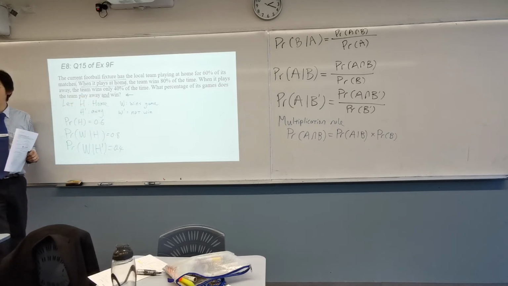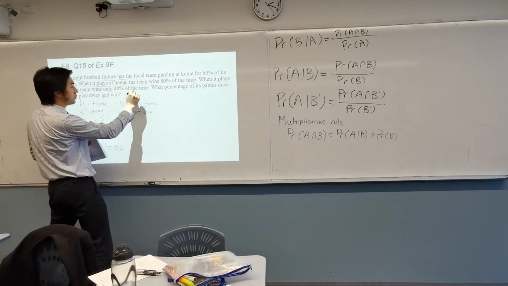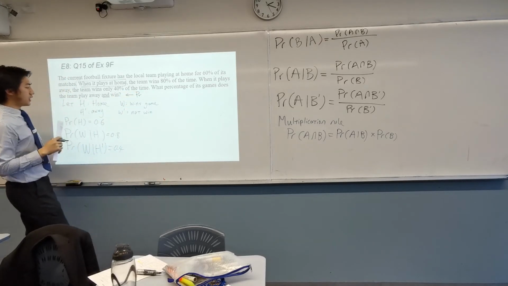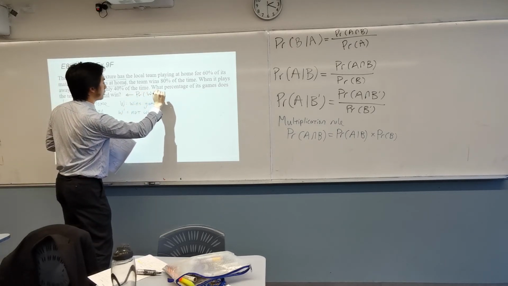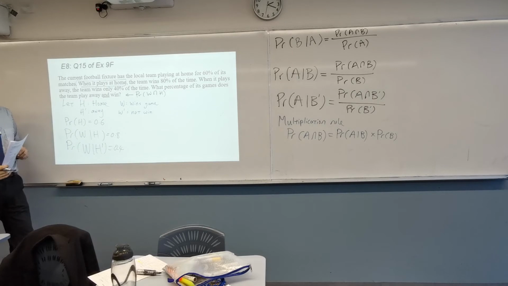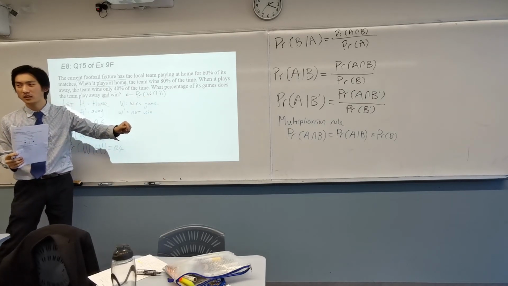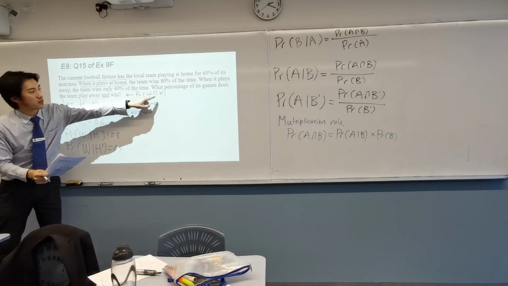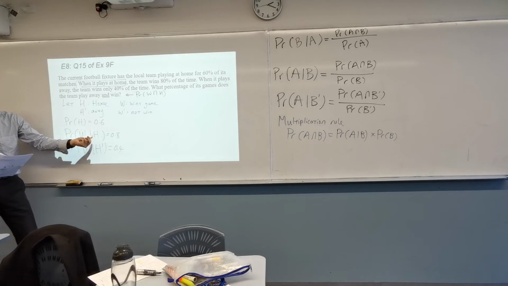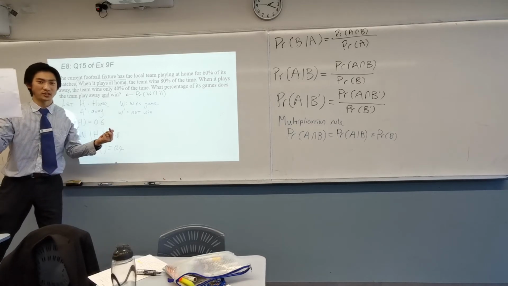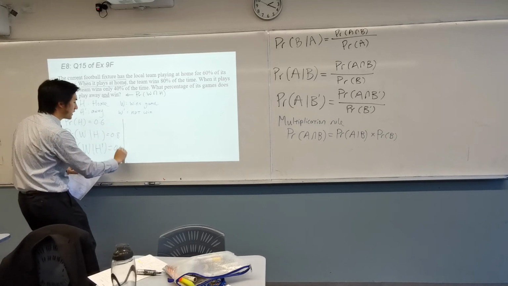That 'and' there tells me that both outcomes are occurring at the same time without any restrictions. P(W and H). I can actually write it as P(H and W). I can flip the order around, but I write it like this because I know all of my conditional probabilities have win and home in that order. Stay sharp. Was that your question? Totally. Okay. So let's start working this out.